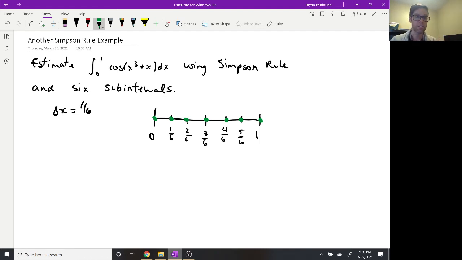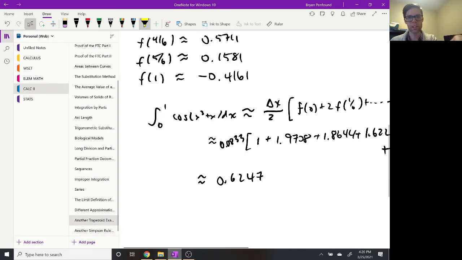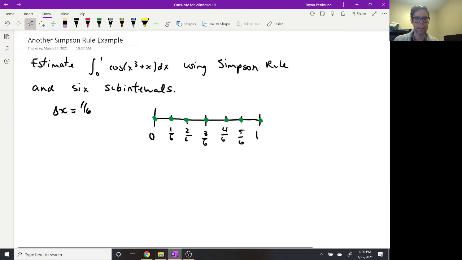We didn't actually convert ours until we got to that second last line, right? So if we go back to our trapezoid rule, we didn't actually convert our fraction into a decimal till pretty close to the end, just to allow us a little bit more flexibility in our calculation, a little bit more accuracy.